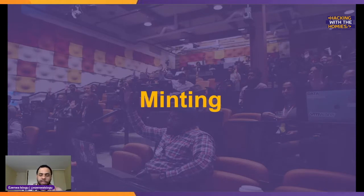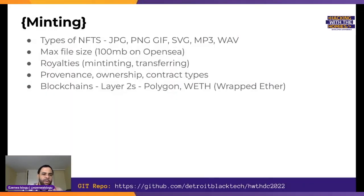So for this example, we're using OpenSea, so we're just going to be minting one token, and we're going to be using a cool feature on there for Polygon that lets us mint for free. So if you click create, I guess I'll talk about minting real quick. There's lots of different types of NFTs. Lately, I've been really exploring music NFTs. I think that's kind of the new, where all the cool kids are hanging out. I think it's going to bring a lot of people into NFTs from the mainstream. There's a new platform called Mint Songs that I've been playing around with. There's Catalog. I don't know, there's a lot, but anyway, for NFTs, you can upload a picture, a GIF, a SVG, MP3. On OpenSea, it has to be less than 100 megabytes though. So I'm hoping to see some of the max file sizes on these go up in the near future.